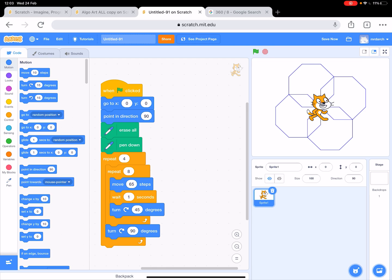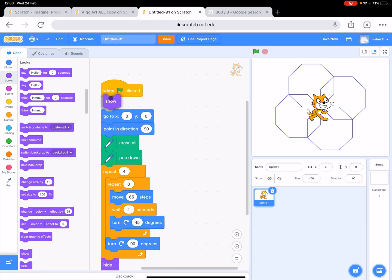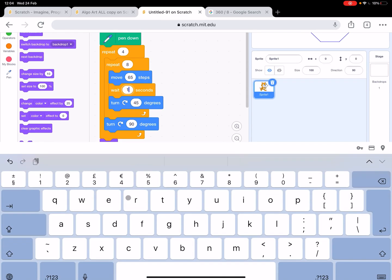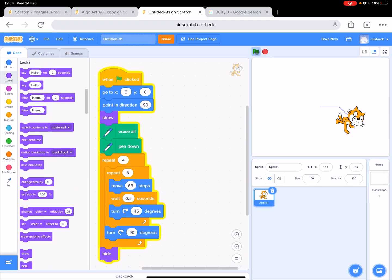Now Scratch starts to get in the way at this point. So over here on looks, I'm going to say hide right at the end of my algorithm, and right at the start I'm going to say show. So we see Scratch actually move because that's useful to see the pattern being drawn. But then right at the end, Scratch is going to jump out the way and hide. Oh yeah, one more thing. I'm going to take the wait to a slightly less large time. I'm going to make it half as much, just so we see these patterns being drawn a bit quicker now.